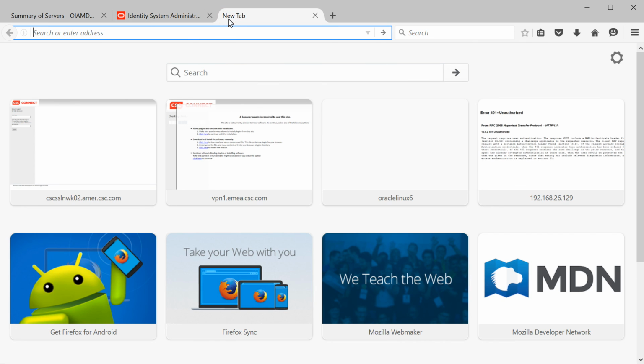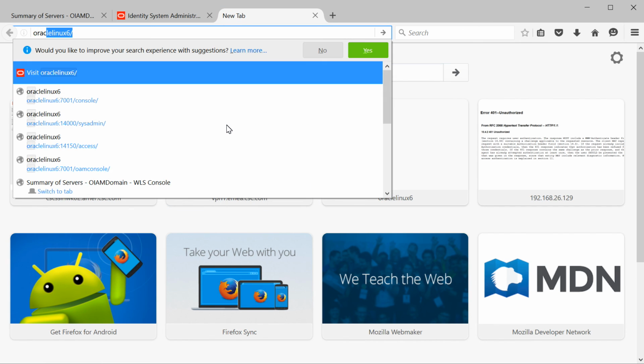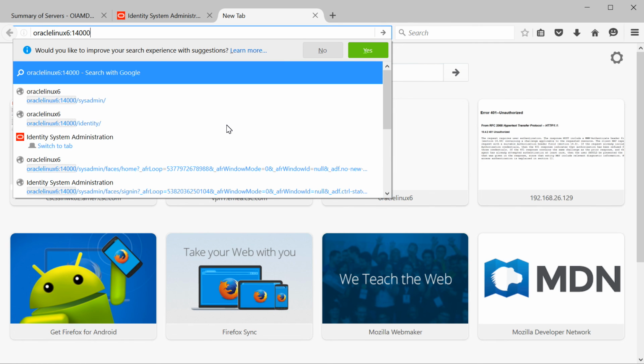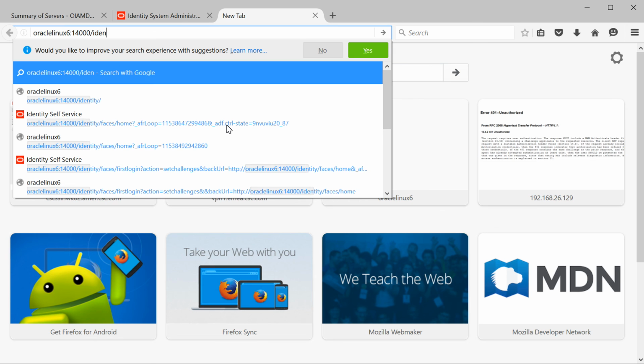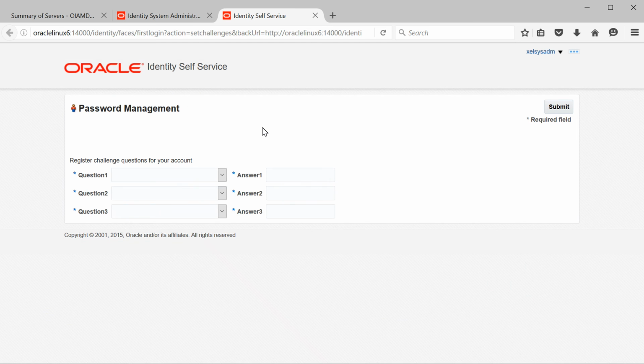Next, let's see identity console or self-service console, which will be running again on 14000 and then /identity. During your first login, you need to set your challenge questions and answers. This console can be accessed by any valid user in LDAP.